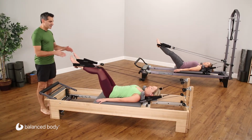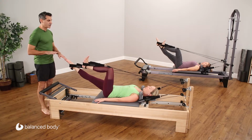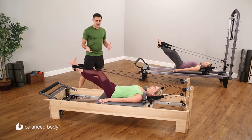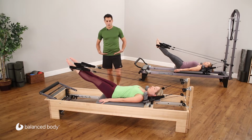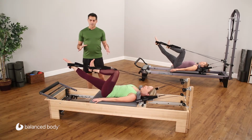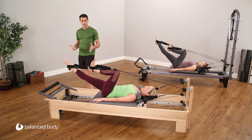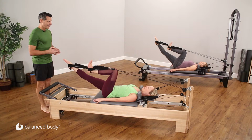And push straight out and hold. Let's start with the left leg. Flex your left foot, come back in, and push straight out. This is a fantastic exercise, also trying to create a hip flexion and range of motion. It kind of simulates climbing the stairs, lifting the knees up. It's a great exercise for anybody.